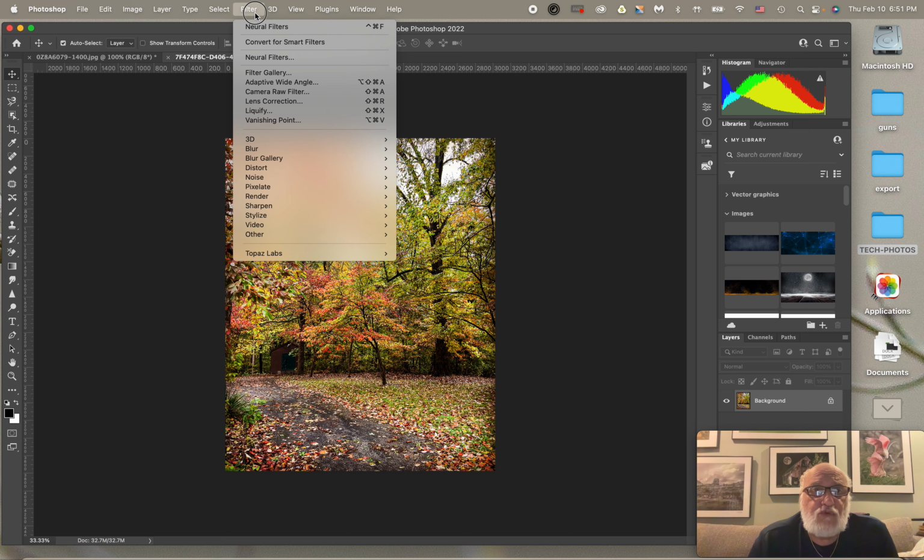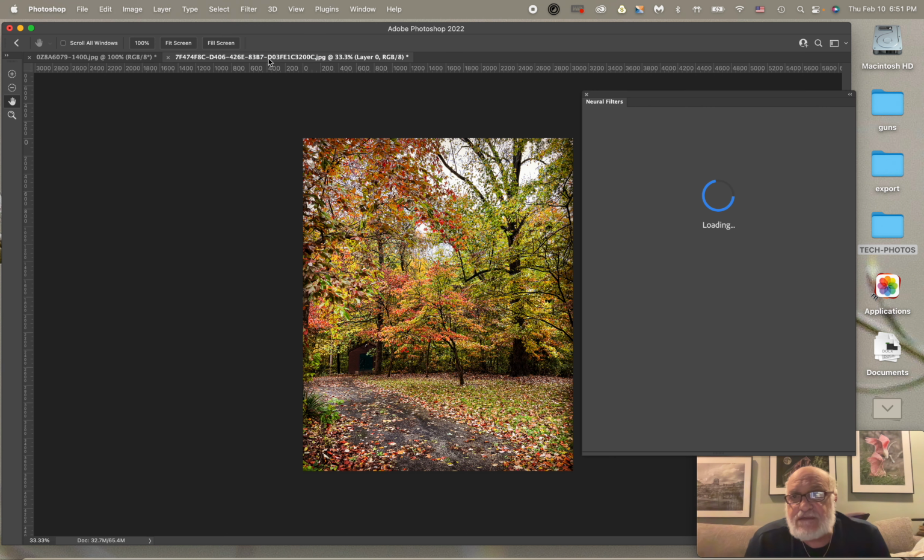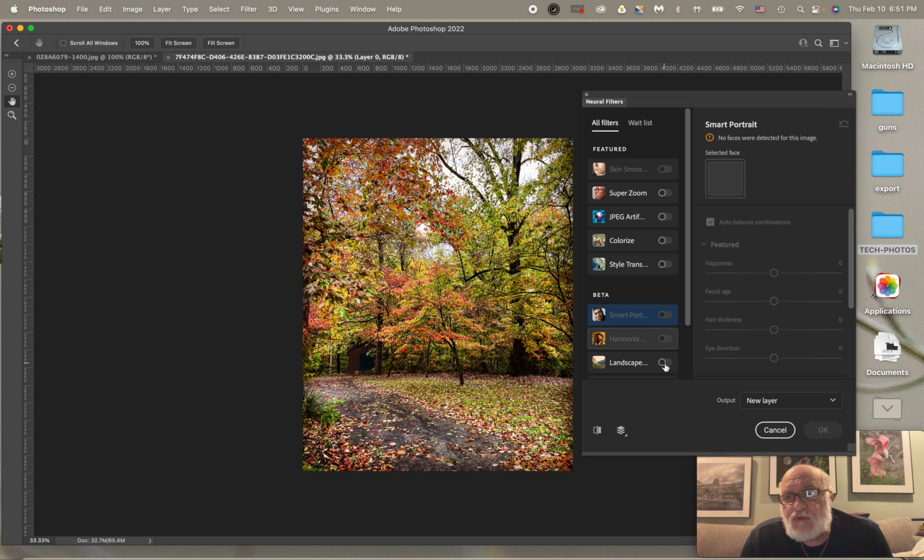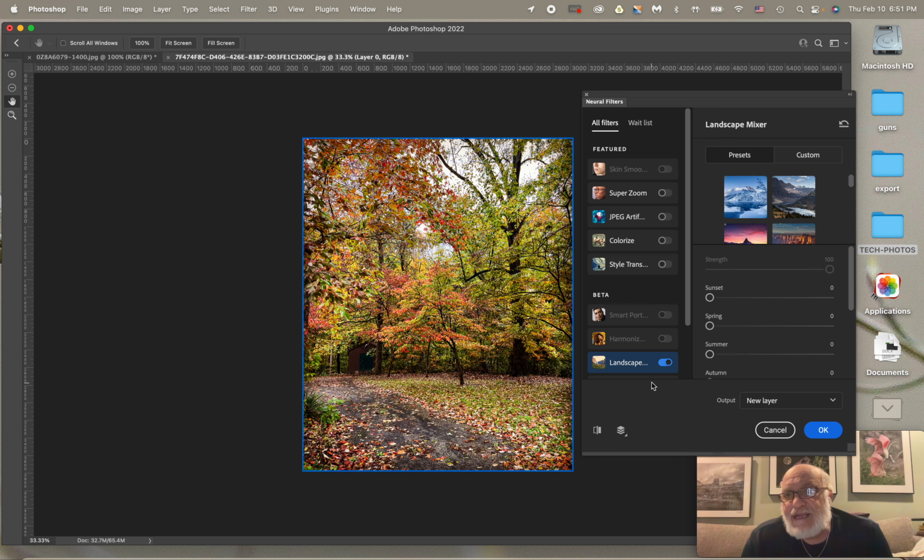I'm going to go back again to my Filter, and I'm going to go to Neural Filters, and this time I'm going to play with something called Landscape. I'm going to turn the landscape on, and what you can do with this is change the landscape to anything else. So you look at this landscape and say, okay, what will this look like under these circumstances? For example, I want to take the color out of this. So you click on it, and you just wait until it's done. And how do you want it? Do you want to make a new layer or the same layer? So let's go in here and do something crazy. How about this one?